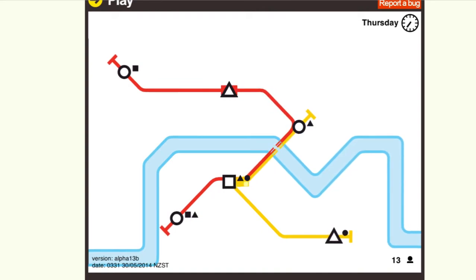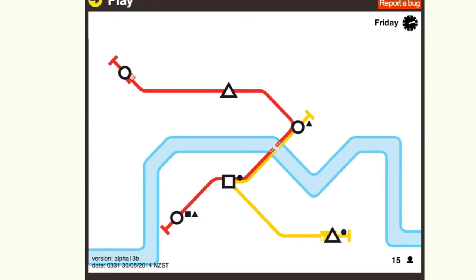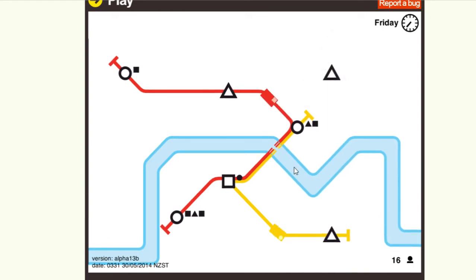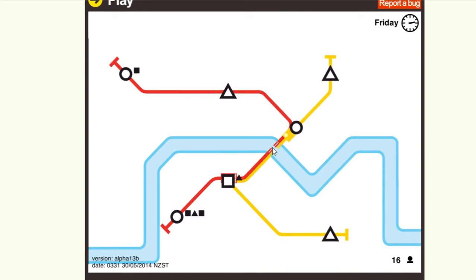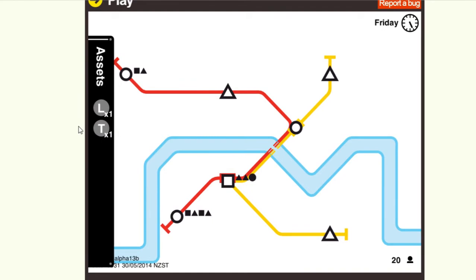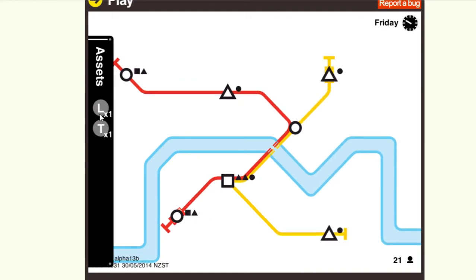So it seems like it's just running pretty smoothly for now, and I've got another train in the bag that I can still use if I need to later on. But for now, everything seems to be running just fine. I've got to watch out though, because when you're crossing these rivers, you need to use up one of your tunnels. And as you can see here, I've only got one tunnel left. You've got a limited number of lines and a limited number of tunnels.